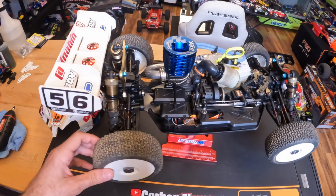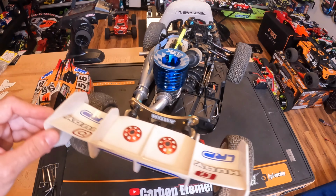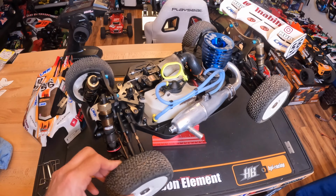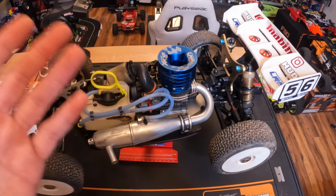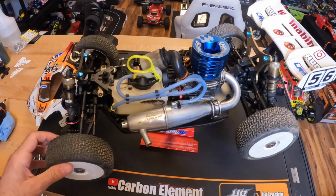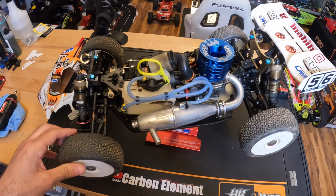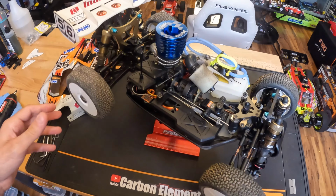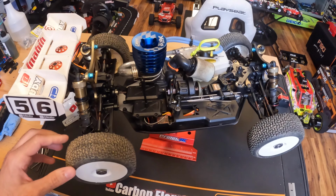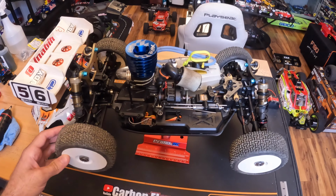And when people ask me about 8-scale buggies, I always have good things to say. And yes, nitro needs maintenance and all that stuff, but if you take care of it, it's not that bad and it's not that big of a deal. I've had electric kits that run like absolute crap compared to nitro models, and I've had nitro models that are not up to par. It all depends on the design of the kit and the quality control and things like that. You can't say for sure, and you can't generalize based on power plant.